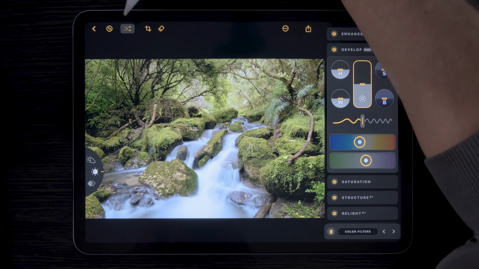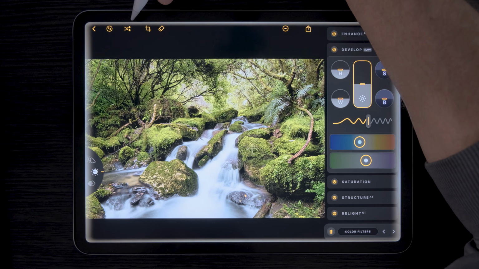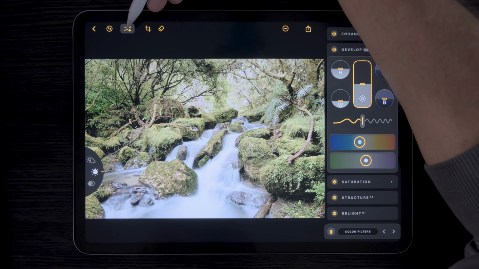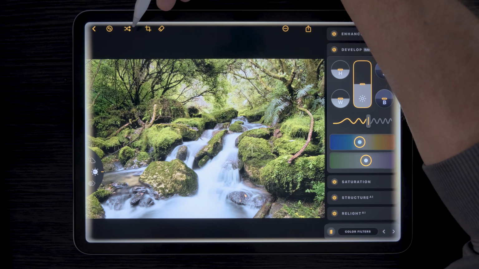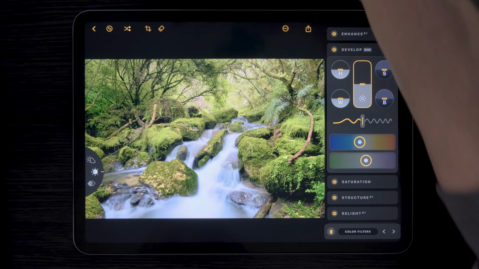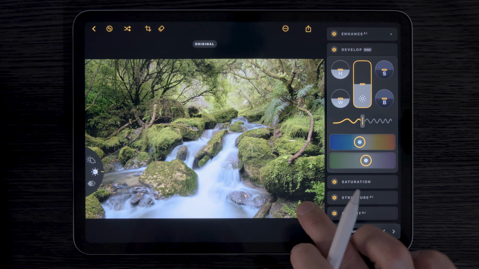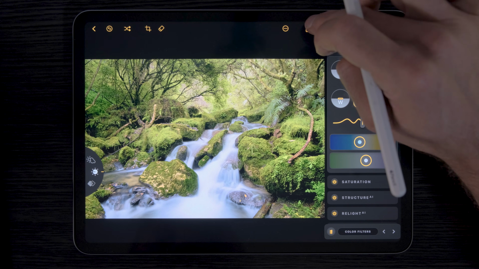It allows us to press shuffle and it's going to apply a random preset. And you can do that as many times as you want until you find the one that you like. So if you're stuck for ideas, you can just keep clicking on that button until you find a look that you like. And so if we want a nice vibrant image, we can look at our original and our after, and that's been given a nice bit of pop. We say we're happy with that and we'll save it.